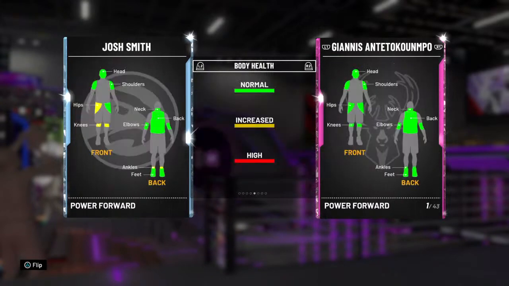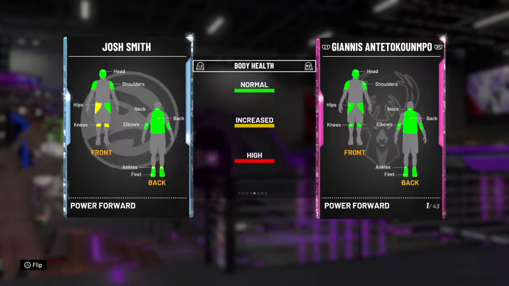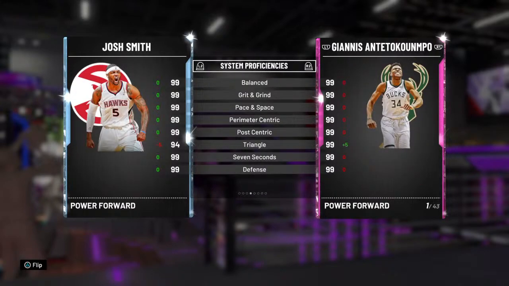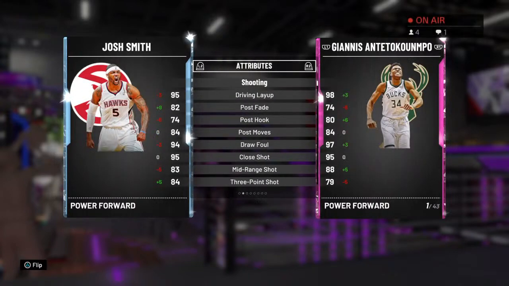He could play the 2 guard. So Josh Smith, I would probably more play at small forward rather than 4. I don't know if I really like him at the 4, because more and more good 4s are coming out, and those 4s are coming out with some really good post up play as well.